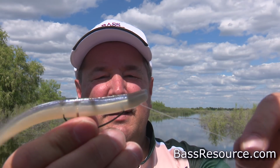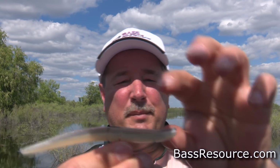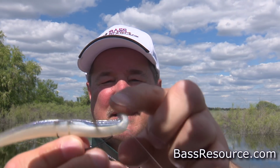Okay, now it's rigged. See this line? It's up underneath. Okay, and again, you want to peg it. I'm not going to do it right now because I showed you before, but peg it with that piece of monofilament. Now what you got is a little lip.